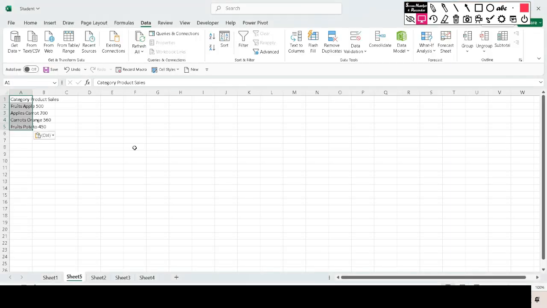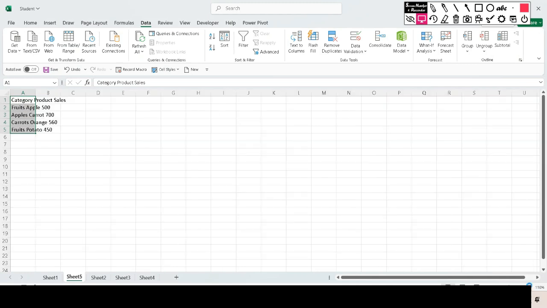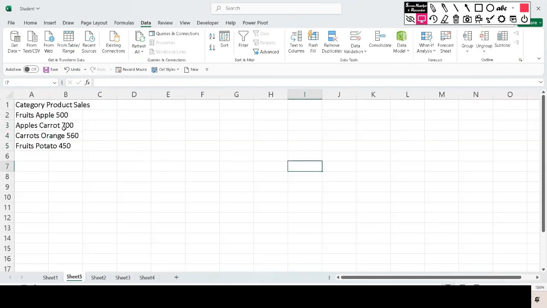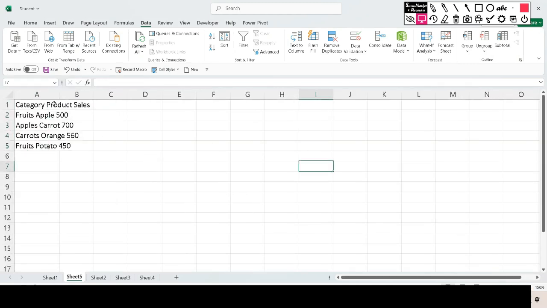Now we will learn one more thing here. Okay, I'm going to explain one more thing. Now you can see this is only one column. It comes in one column, but I want this to be in three columns, isn't it? So what will I do? You select all this, okay, and come here in data. You can see the data here, and you can see the text to column here.